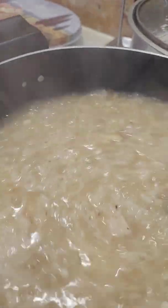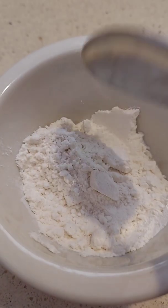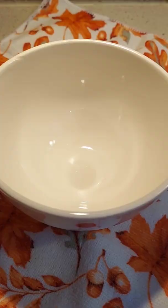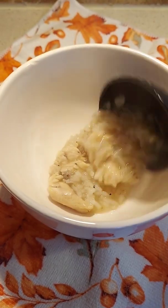If you want the soup to be thicker and you have no glutinous rice, no problem. All you need is just flour, diluted in water, and add some. Chicken rice soup is ready.